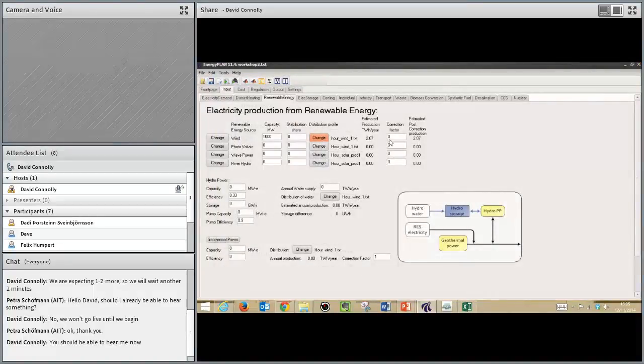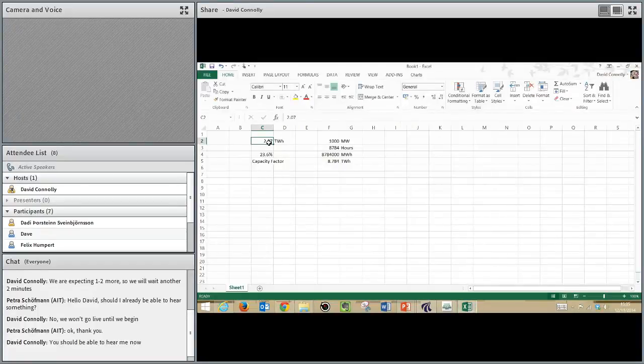And instead of changing the distribution, I'll just increase the amount of full load hours on the wind distribution curve using this correction factor, so that my capacity factor is higher than what this distribution is saying. So I think a capacity factor of approximately 30% would be more reasonable for a wind turbine. At least in a Danish case, 30% would be very reasonable.